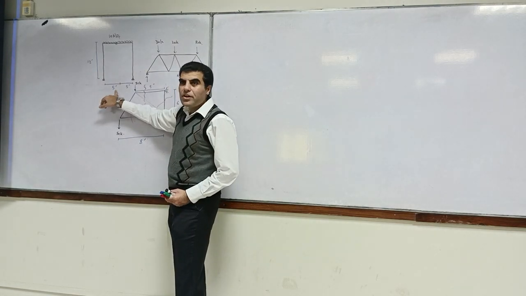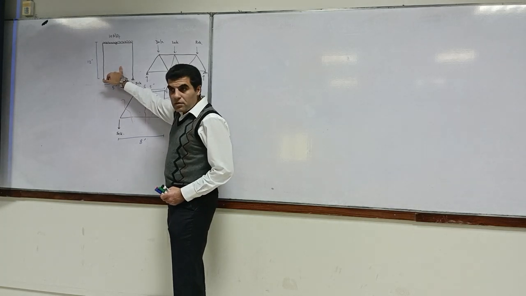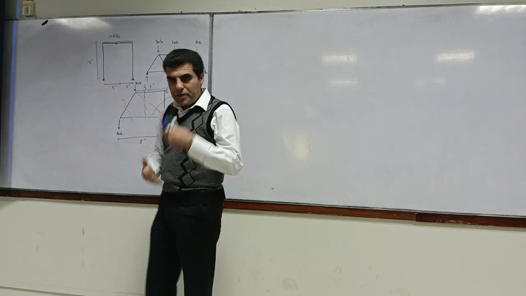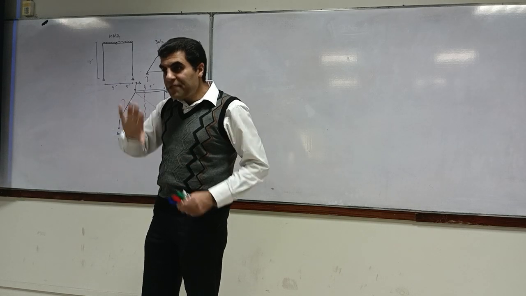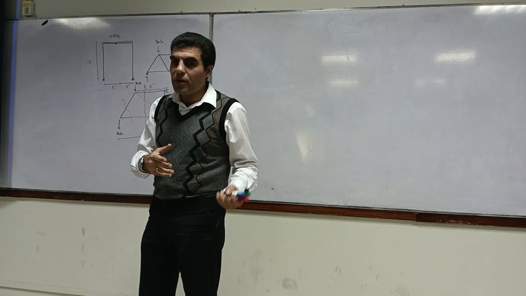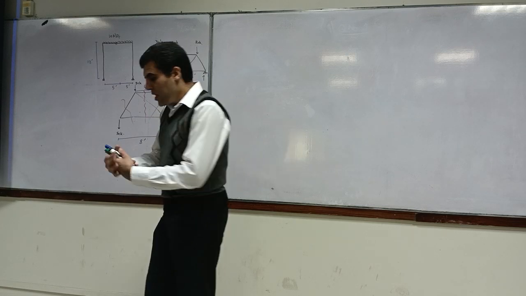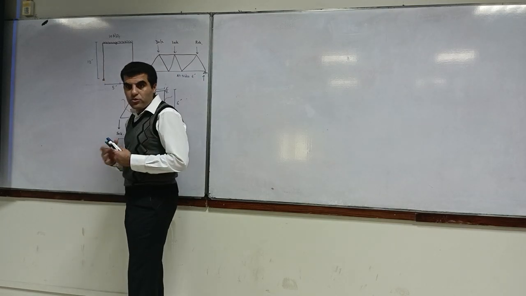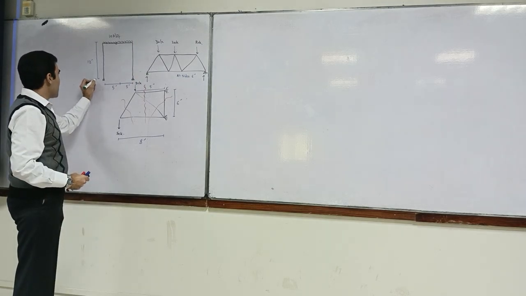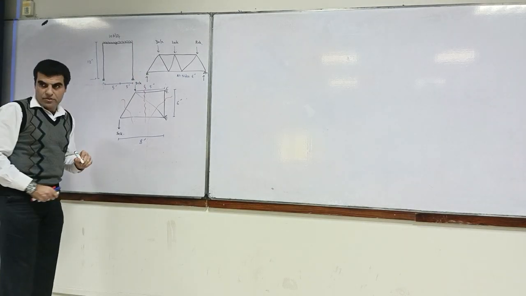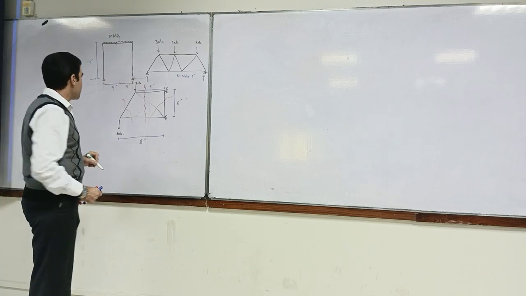In this question, you start off from finding out your determinacy, stability, and all that. If it is a determinate structure, obviously then you can employ your equilibrium techniques and find out all the reactions. Clearly this is also symmetrical, so you needed to do only half of it, not the full one. In this one, you would have a reaction like this and a reaction like this, and you would have a reaction like this and a reaction like this.